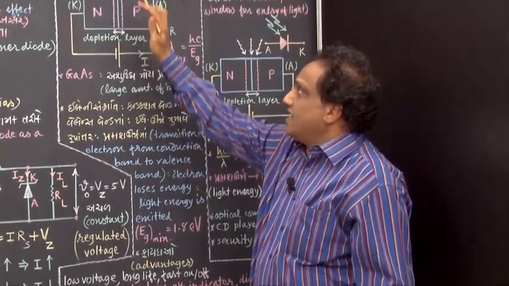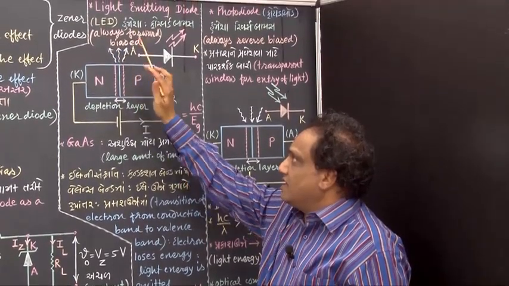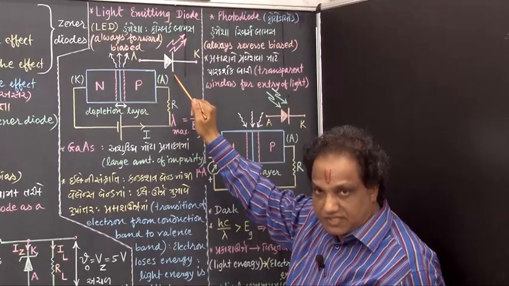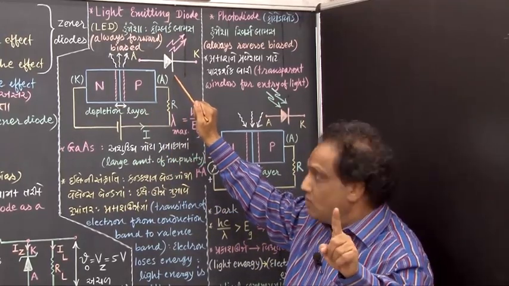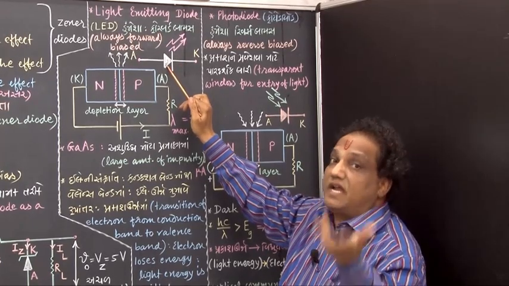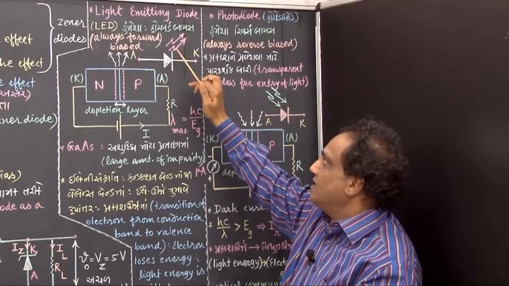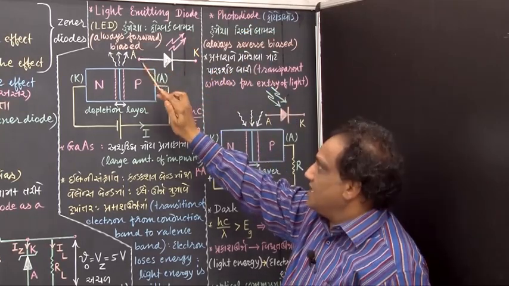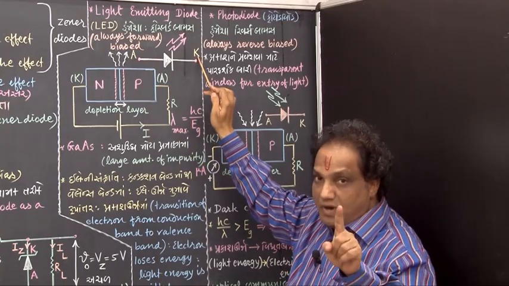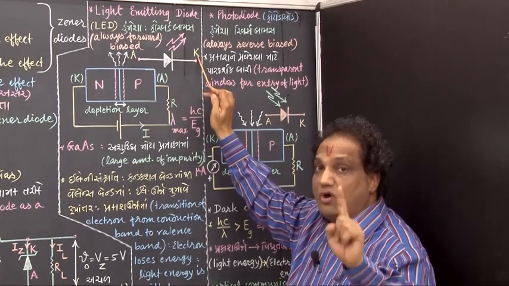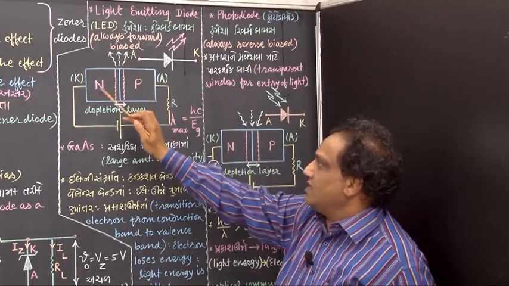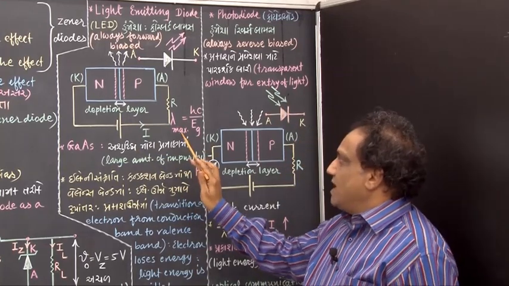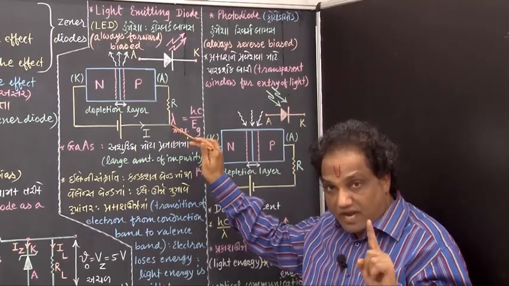Because it emits light, I show light waves getting emitted from this construction this way, and its circuit symbol is this. You know the circuit symbol for a PN junction diode; because light is emitted, we show light rays emitted this way, going outside, away from this. This is the anode, this is the cathode. Remember, a light emitting diode needs to be always forward biased, N with negative, P with positive.